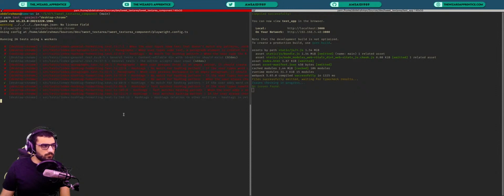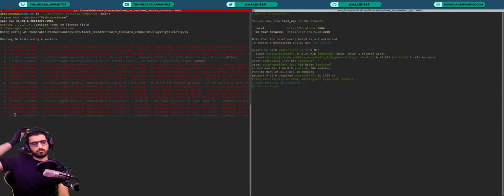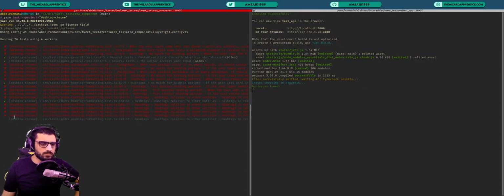Some of the tests are going to be slower, of course, as we said before, because some of them are stuck trying to look for some of the elements that we told them to expect. As you can see, some of these tests are actually passing, but this is sort of a false positive.